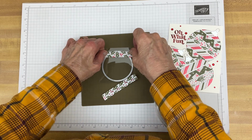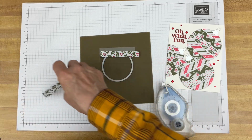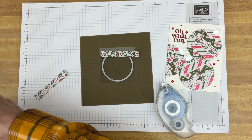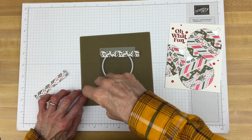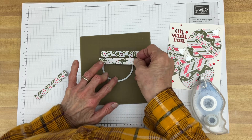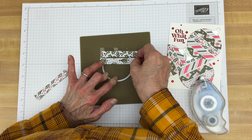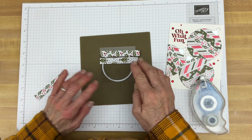Then let's find a different design maybe. These are all the scraps I had left over after I made those, so they're kind of getting to the point where they're all alike. But anyway, you just leave a bit of a space. You can leave more than that, less than that, that's up to you.